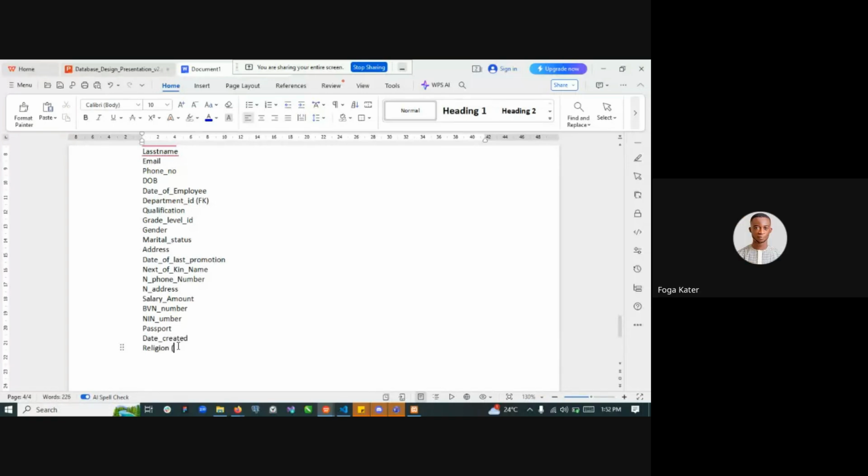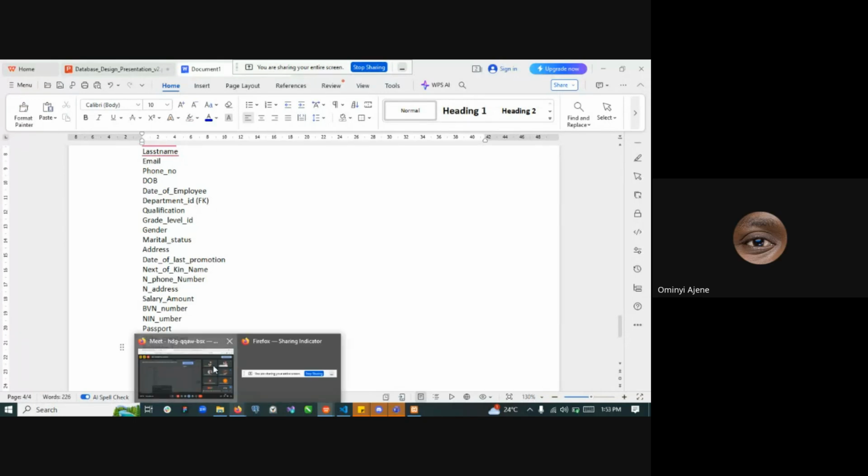Now, this is just holding the value that comes from the front end. The front end engineer is now supposed to put the list of religions. All together? Yes, sir. Good.